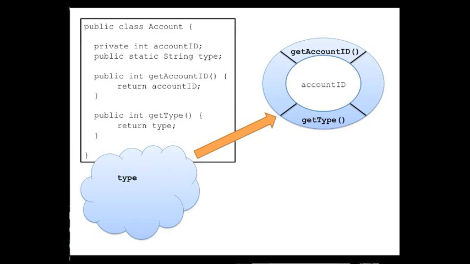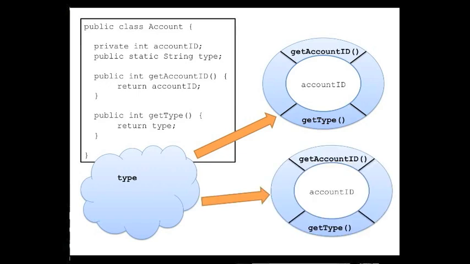We want to maybe be able to access that type variable, so I went ahead and added another public method. Notice that this is an instance method. Therefore, the account object now has two methods associated with it, a get account ID method and a get type method. This is also to enforce the fact that instance methods can access static variables. Notice again, there is one copy of account ID with this one account object, and single copies of the get account ID method and the get type method.